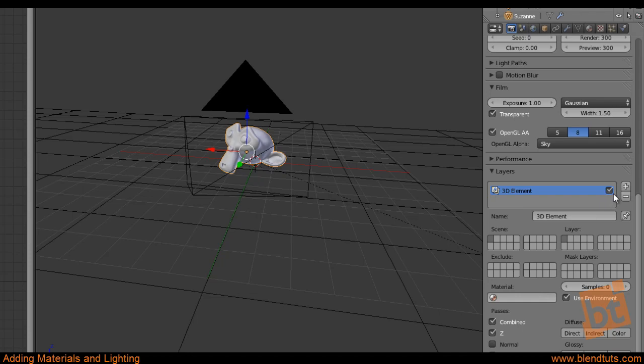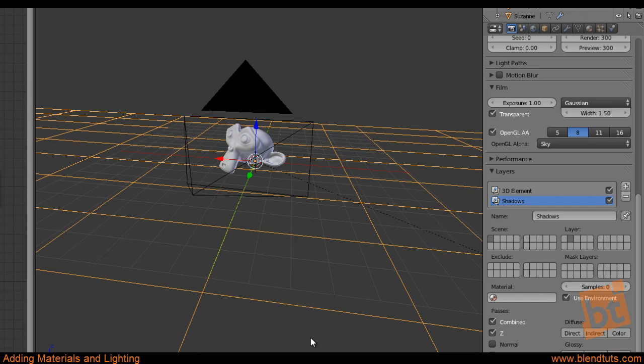Okay, and now we need to create another render layer. This will be called shadows. And here I want to render only the second layer, because the second layer only has the plane in it, and it will have the diffuse material. But now we need to add the diffuse material to this plane. And how do we do it if we already added one material? We can't add two different materials to the same object. Well, actually we can, but they cannot be active in different layers with different materials and all that.